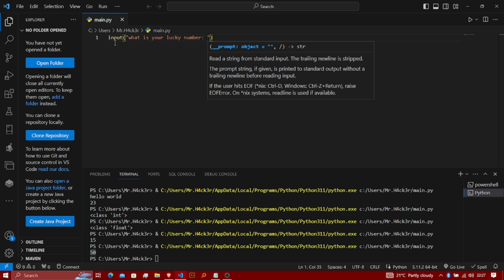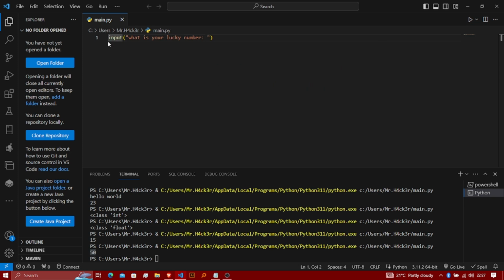So we shall say lucky is equal to input this and that. So the input the user passes in will be stored in this variable.